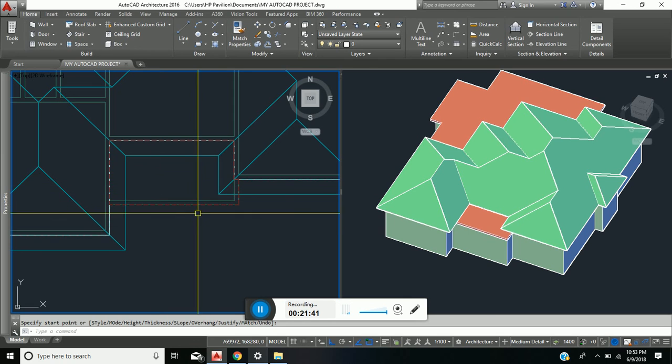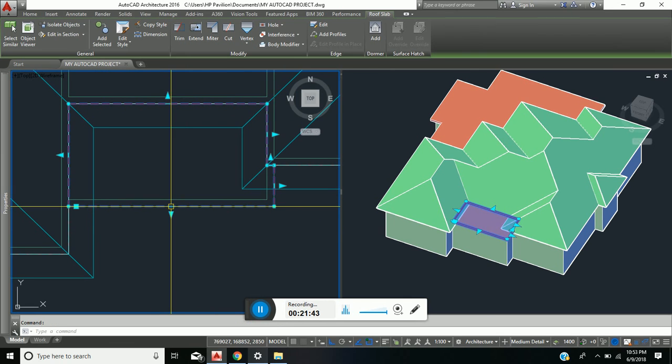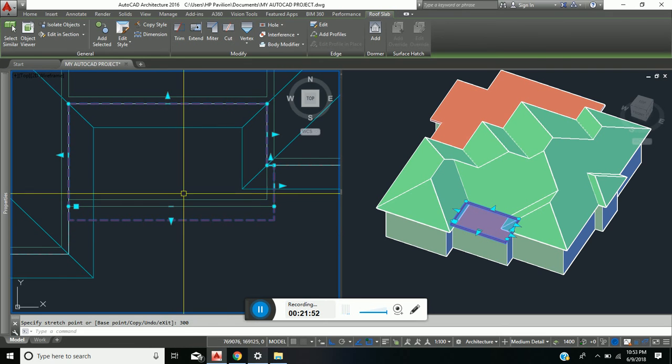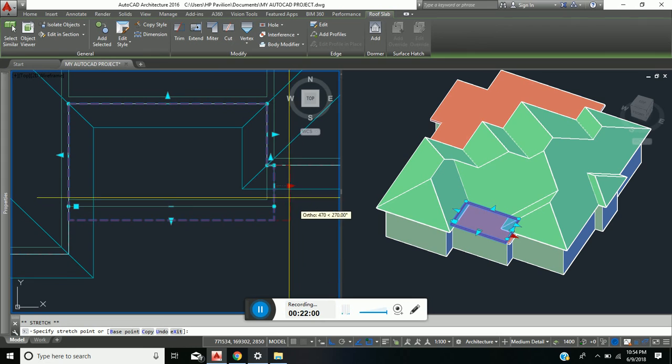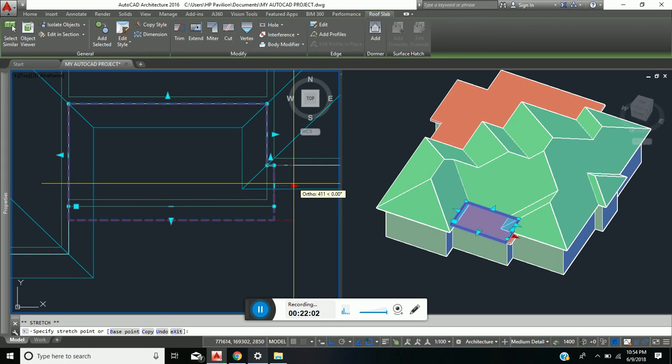All right, again, select the roof, grab the handle, and pull away. Give an overhang of 300, enter, 300 on the side as well. Because what this does, it prevents water from falling from the roof running directly back into the building. So it allows the water to fall away from the wall.